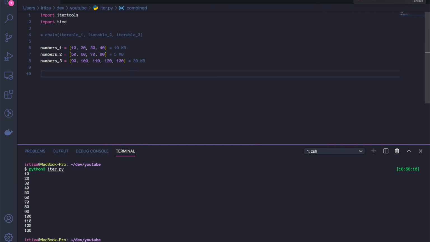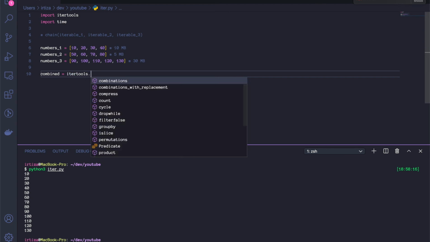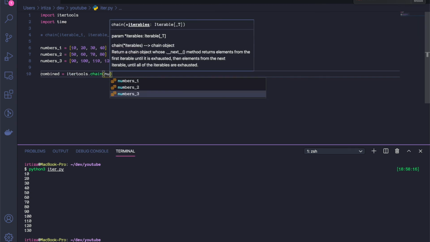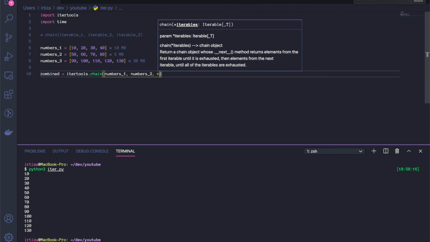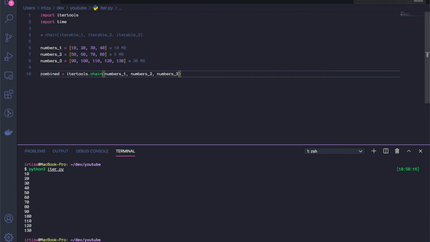This is where our function chain comes in. What you can do is let's create the combined list, but this time we can do it with our chain function and give it however many iterables you want to iterate through. There you go.